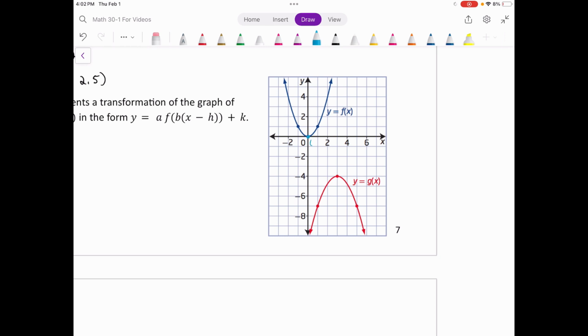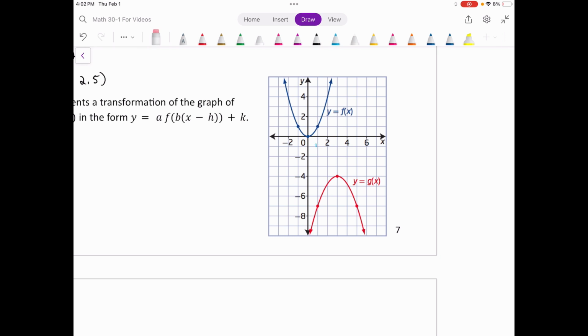Because again, in a vertical stretch or reflection, what do we do? We multiply the y coordinates by a. So if this was at 0, multiply it by a, it should still be at 0. And same for the x coordinates getting multiplied by 1 over b. Because if this was at an x coordinate of 0, 0 times 1 over b, it should still be at 0. Now, obviously, that point did not stay there, right? On our new graph, the vertex is here. So do you see what I mean?